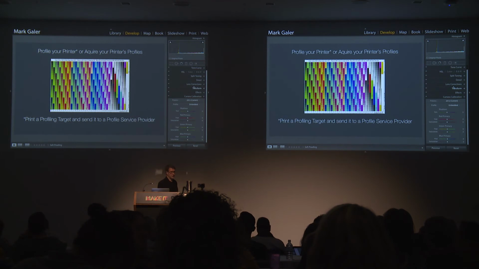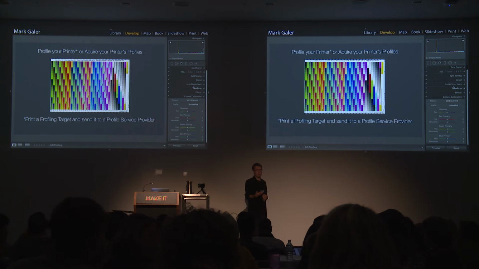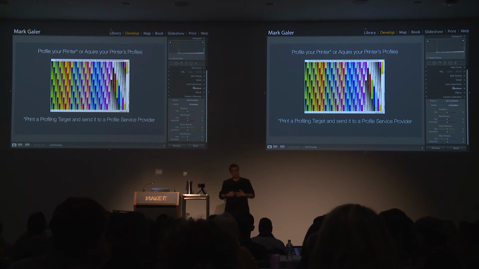Okay. If you're working with printers, you may not own a printer anymore, but you still occasionally need to print things, or you need to pass things off to magazines. One of the questions you should ask is, can I have your profiles? It's amazing how many times people don't actually know what you're asking of them, and yet they're working in the industry. There are some very good printers who make their profiles available, and you can download them, and then Lightroom and Photoshop can use those profiles.